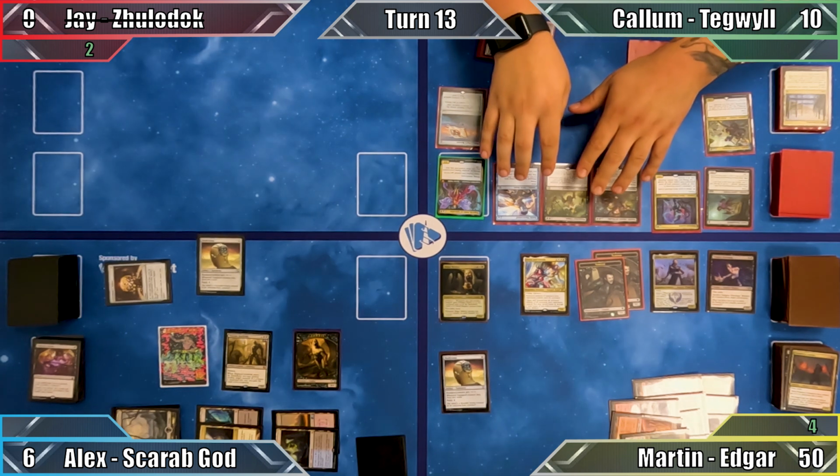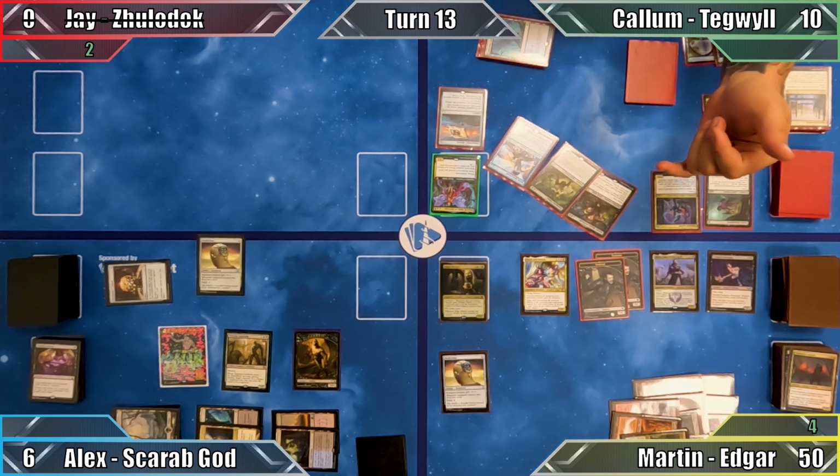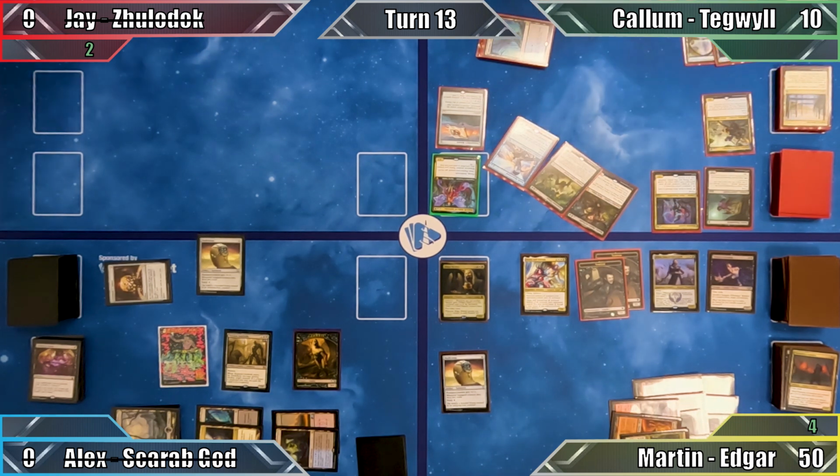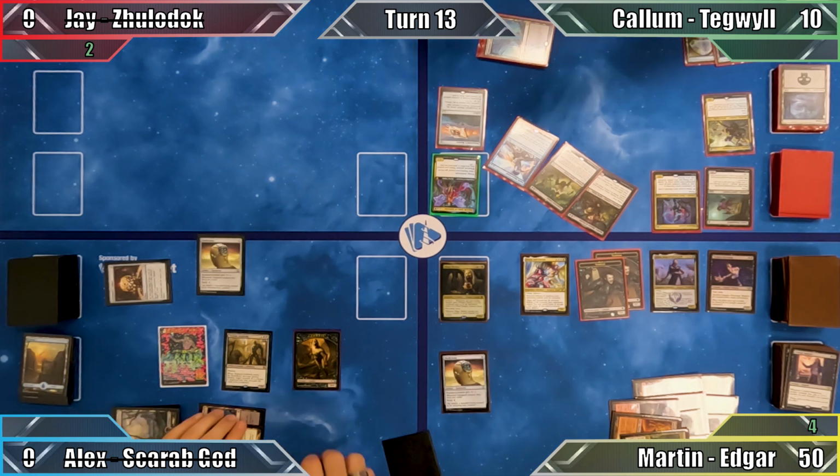He attacks me with Fairy Mastermind, Puppeteer Clique, and Rankle, and unable to block the flyers, I take lethal damage in this way. Callum then uses Rankle's attack trigger to make both Martin and himself discard a card, and with only one opponent left, ends his turn.